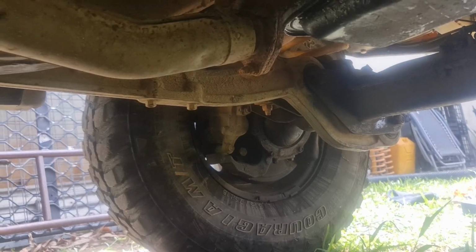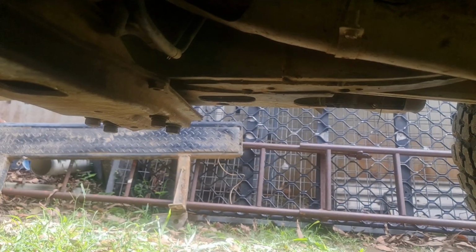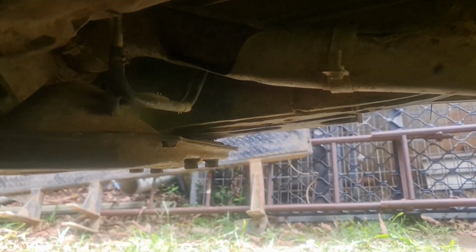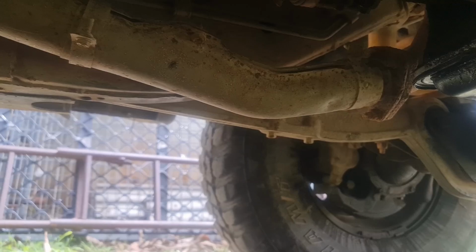Just done all the nuts up finger tight, except for the cross member bolts. They aren't finger tight, but they're a bit further than finger tight. It's got a little bit of a gap. Planning on pulling the gearbox and transfer case out in the future, so that'll probably be one of the next jobs to get them two out.